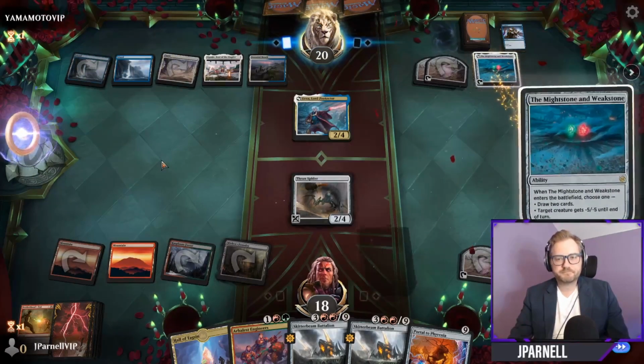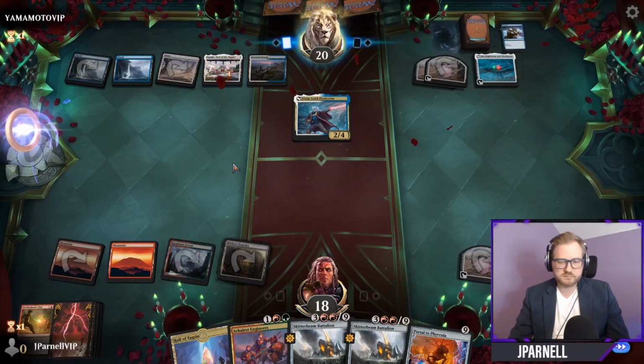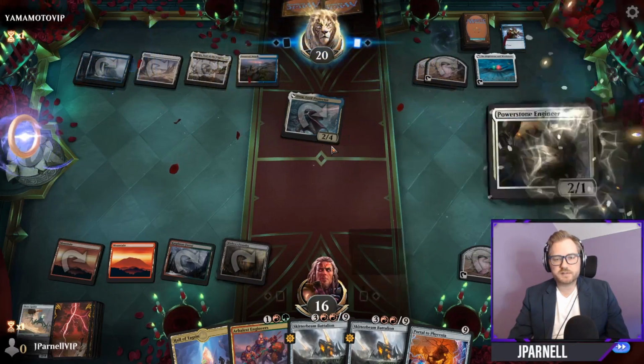Uh-oh. I assume you're going to draw two cards. You can kill this spider. Okay, sure. That's fine. Okay. Bad news. Bad news for us.